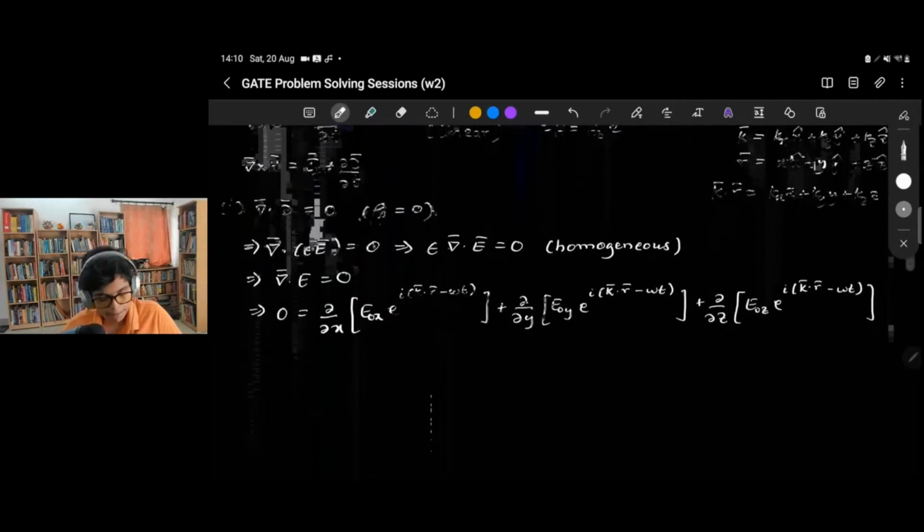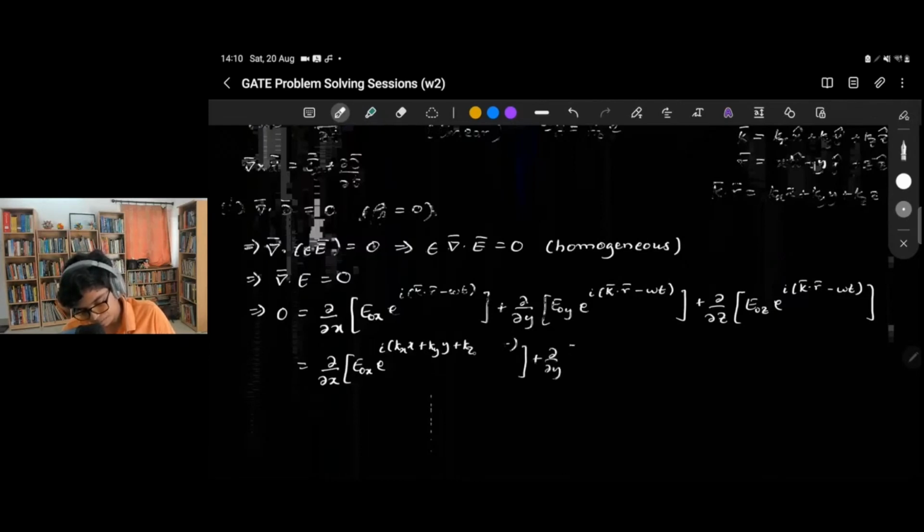and we need to basically expand this and find out the derivative. So it is pretty simple. So let me actually first expand the k dot r term for you. So k dot r is nothing but kx x plus ky y plus kz z minus omega t. So I'm just expanding this k dot r term everywhere.